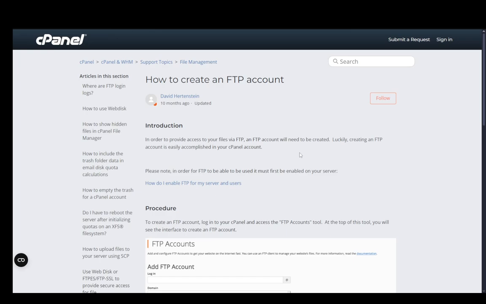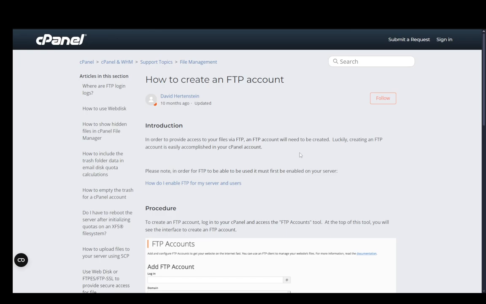Now, of course, what you need to do first is log into cPanel. You do that by going into your URL bar on your browser, typing in either your server IP address or your server domain address, and then if you're using the IP, add :2083. If you're using a domain address, you can use either :2083 or /cPanel. That'll take you to the login, log into it, and then that's pretty much it.